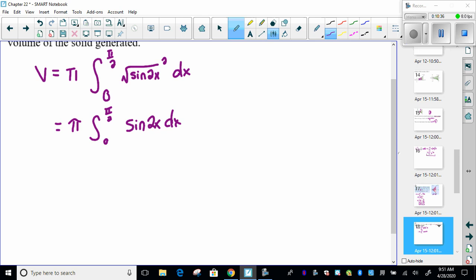And that's really the part that starts to get a little bit more difficult with these problems, just remembering what you know about this stuff. So, integrating the sine of 2x, this is going to give me pi times the antiderivative of sine of x. That's just a linear piece in here, no big deal. The antiderivative of sine of x is the negative cosine of x, but that's my linear. But then I have to undo this multiplying by 2, because when I take the derivative of it, I get a 2. Therefore, I have to divide out that 2. And then this is from 0 to pi over 2.